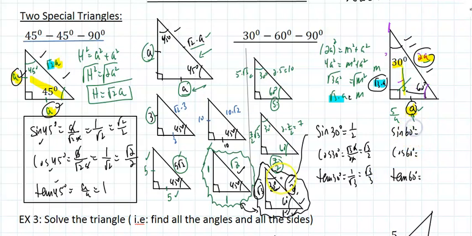If you go to 60 degrees, this angle, sine is the opposite over the hypotenuse. Cosine is the adjacent over the hypotenuse. And tangent is the opposite over the adjacent. And I notice those are equal and those are equal because those are coterminal. Now this video I'm going to stop here and I'm going to pick this up in the next video.